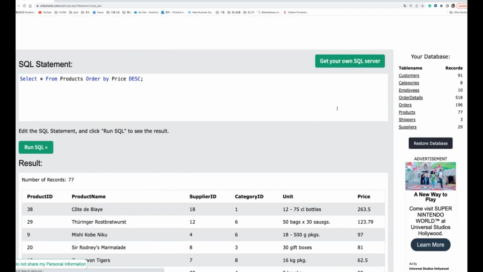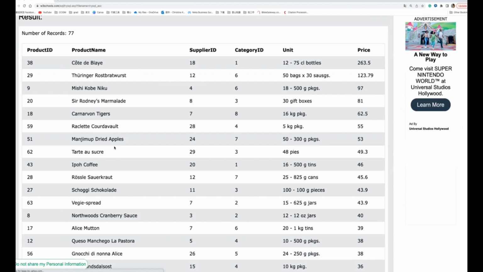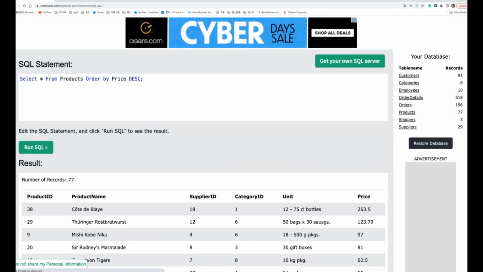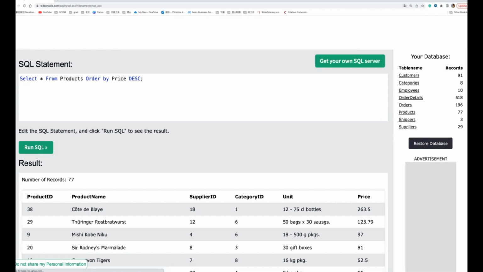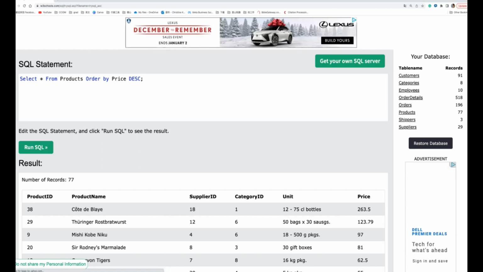Okay. Oh, and I forgot to explain how the simulation works. You type your query here, and you press Run SQL, and then it will show the table, or you can say the result, on the bottom. Okay, so if you're able to finish this part, please raise your hands. I'm afraid I'm going too fast. Okay, nice. Okay, good.